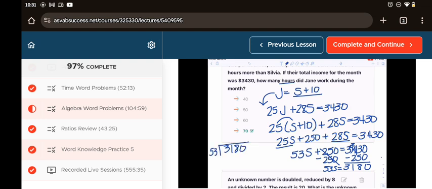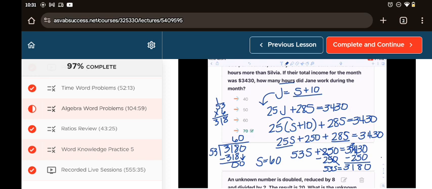3,180 divided by 53. So 53 goes into 31 it can't. So that's going to be 318. If I round 53 to 50, I know it's going to be about 6. So let me try 53 times 6. So that's 8, carry the 1. 6 times 5 is 30, plus 1 is 31. So it's actually exactly 6. So 318. But I still have to bring down the 0, so it becomes 60. Okay? So that tells me that S is equal to 60.